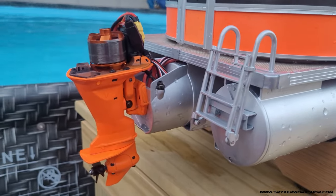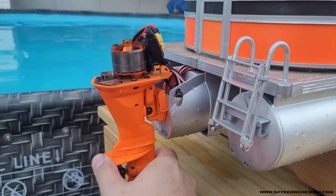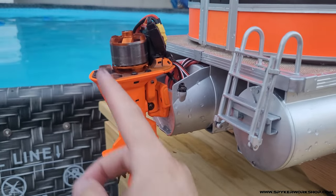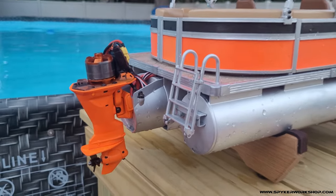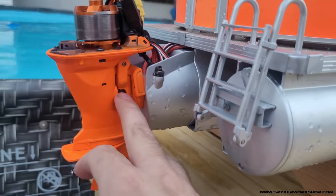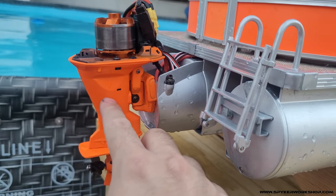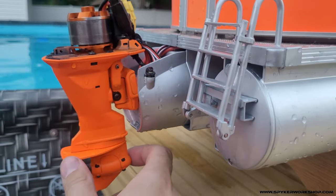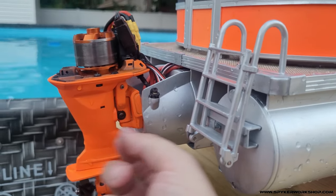And I don't have it installed on this one, but there's also another servo you can put back here that will trim the motor up and down. However, the brushless motor has so much torque that it actually overpowers the trim servo, so that's really only recommended on like going slower with maybe like a brush motor or something like that. But you can also just connect it rigidly. So in here there's just a rod end on both sides connected to the case. So you can still adjust the trim manually on this one. If you unscrew that, you can tilt the motor up and then spin that coupler in and out.